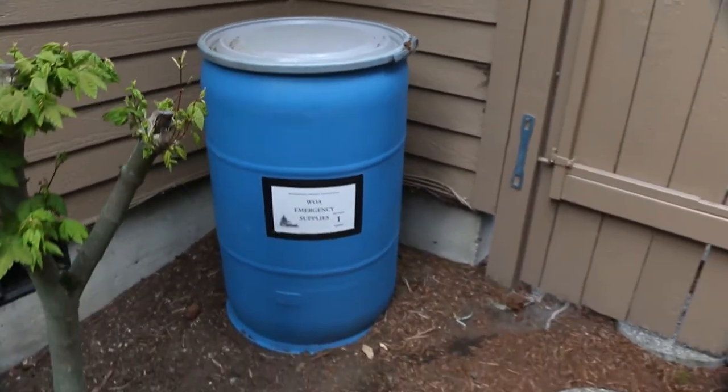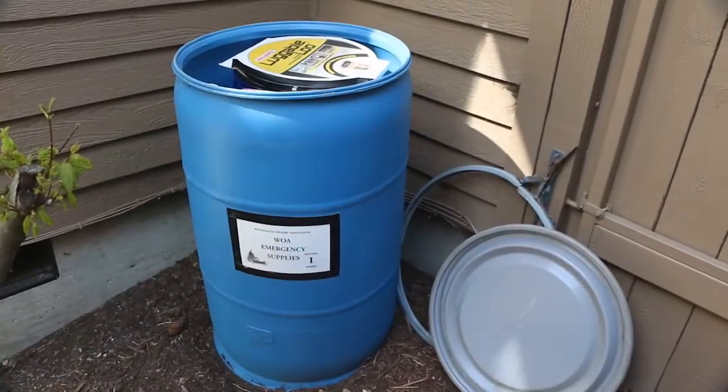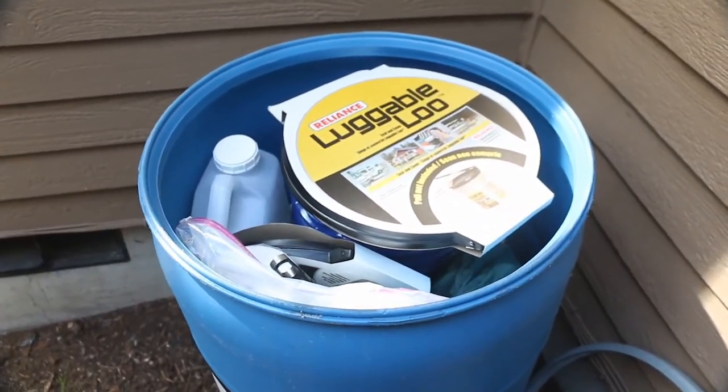After a lot of discussion and many meetings, it was decided to use 55-gallon plastic drums. These came with a lid, were securely attached, waterproof, and critter-proof. We reached out to a winery in Dundee and were able to purchase used ones that had been sanitized. These were the perfect size for what we needed. Because the bands went around the top and could be locked with a tiny padlock or zip tie, we were able to determine if someone had ever gotten into them. And so far, we've had five years with no problems at all.